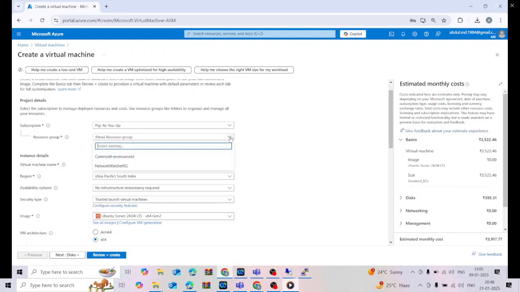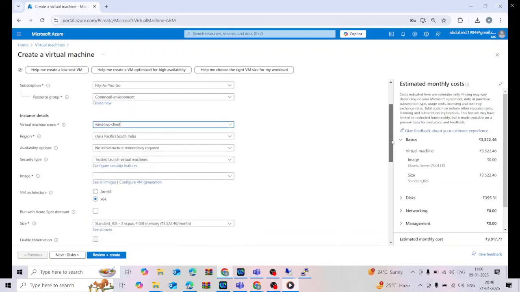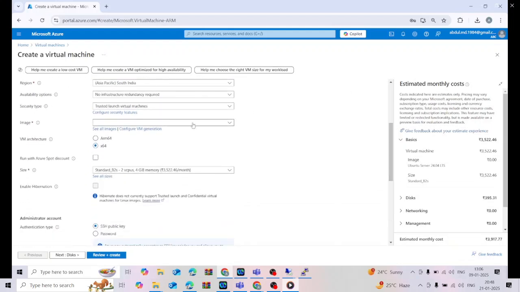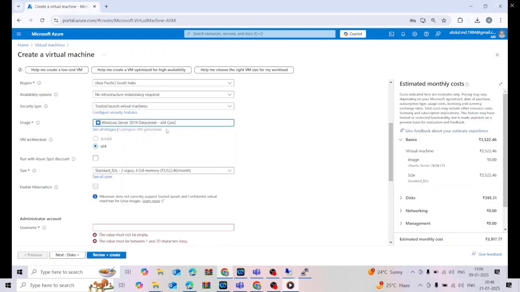Yeah, again the same process. Subscription should be the same, resource group should be the same, and the virtual machine name, a user friendly name. So I'm giving Windows client, and the region, the same region that you selected earlier, like South India, and image, because it is a Windows client, I'm selecting the Windows operating system.